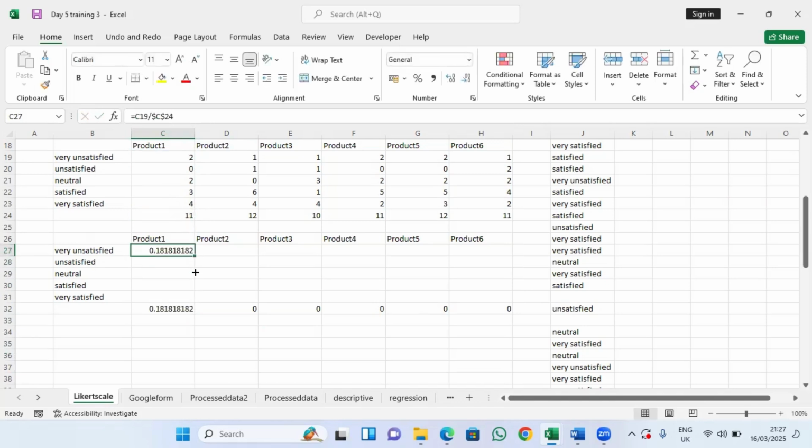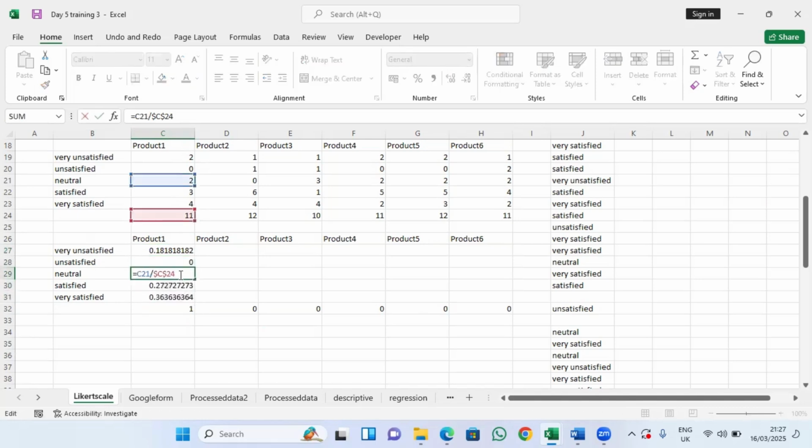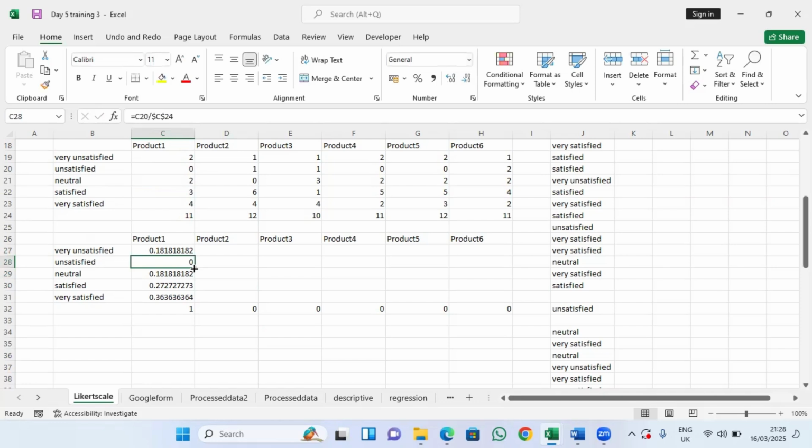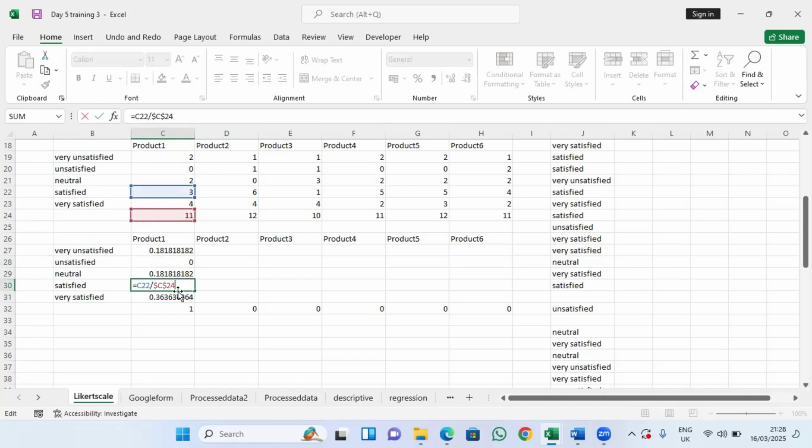Once I roll this down, that number 11, that C24, will just remain. Whereas the relative references, which are C19, C20, C21, C22, will be moving as I'm drawing it down. But the total will stand still.